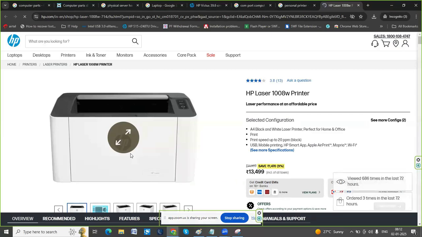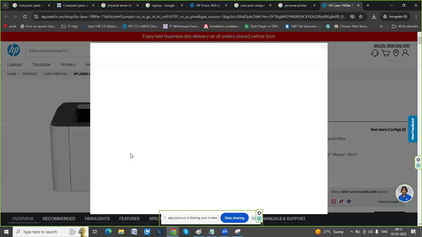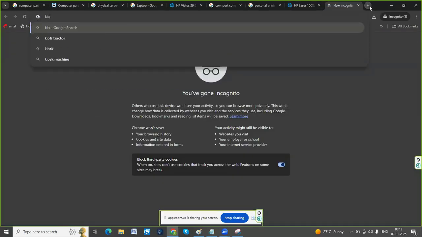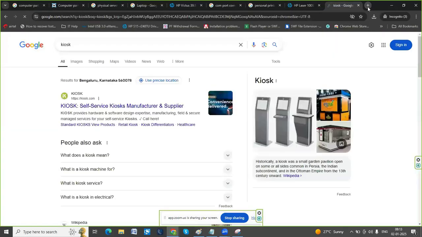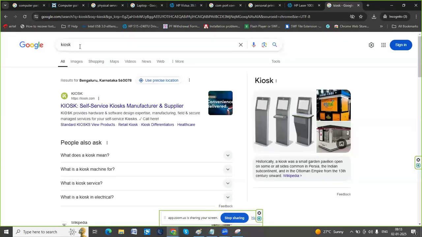It may be in a restaurant. The best example for a billing printer is an ATM machine, where you generate a mini statement. Whenever you withdraw money, the slip comes up saying this is the amount you have taken out. The ATM machine itself is a computer. What type of machine is it called? It's called a kiosk machine. The ATM machine we are using is called a kiosk machine.